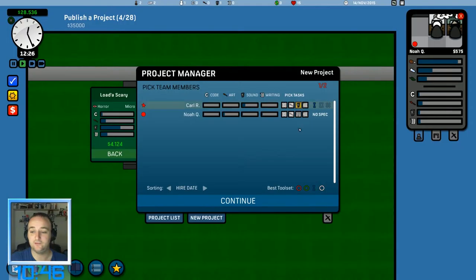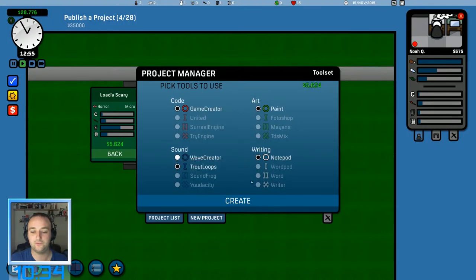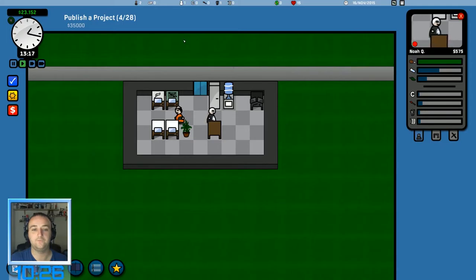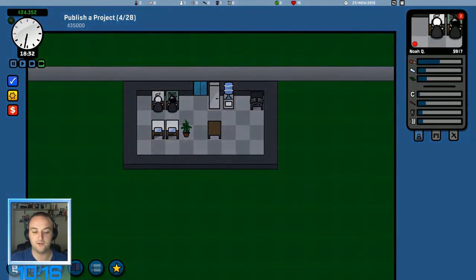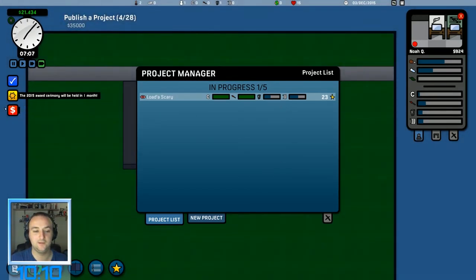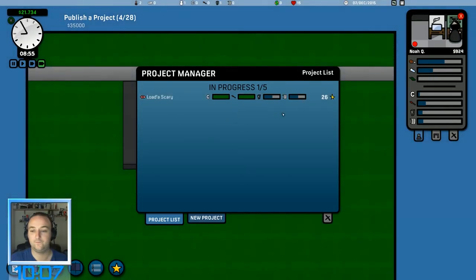You can obviously work on the sound. Yeah, using your tool. You can do that. Cool. Continue. You can use trout loops. And create. In progress. Good. Close. And go. Make it good. Oh yeah, they're discussing. Wow. They're drinking a lot of drink. Okay, it's nearly done. Woo! Okay, we didn't lose as much money that day, that's good. Alright, come on, finish the game, and done.